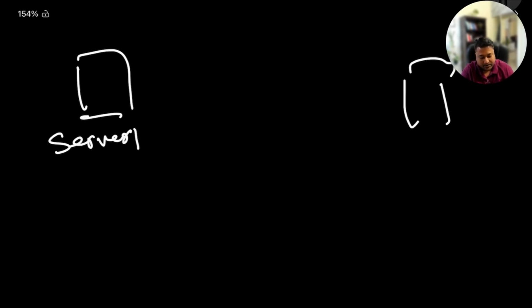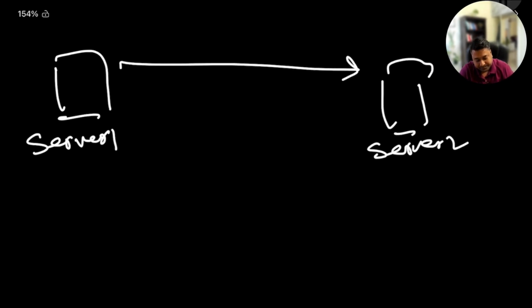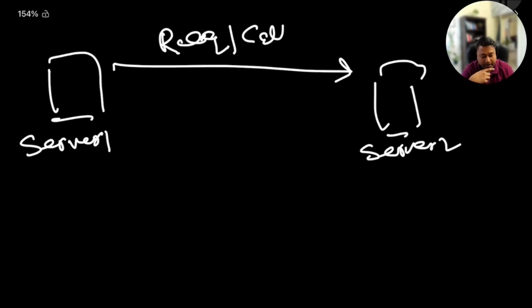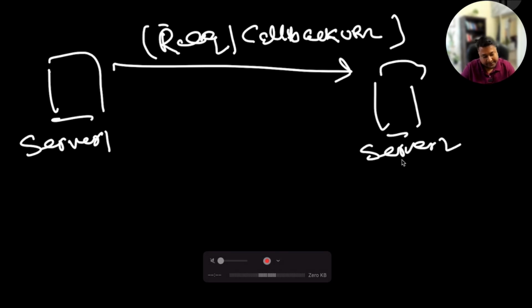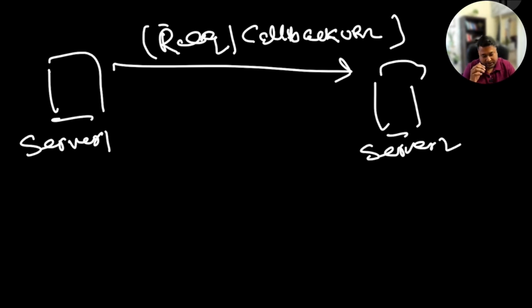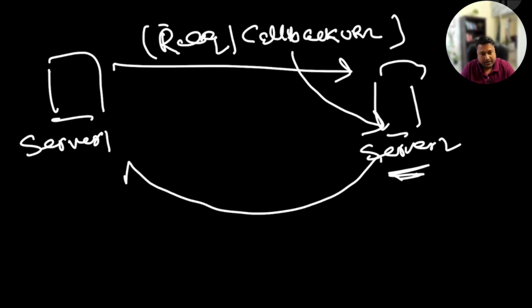Now the solution to this is, you have server 1 and then you have your server 2, right? Now what will happen, you will say, all right, I'm sending you a request. You cannot send me a response back then and there. So what you could do is, I'm also sending you a callback URL. Now when you send a request along with a callback URL, whenever this server is done processing the request, it will use this callback URL and send the response back.